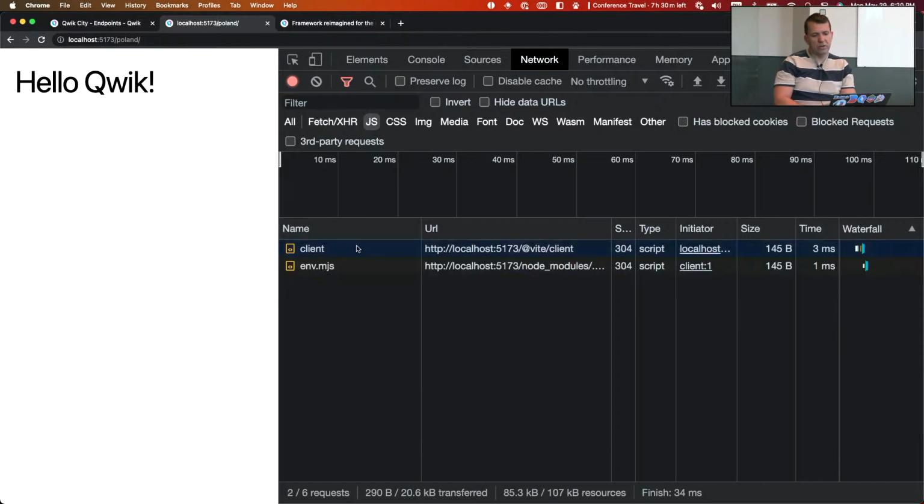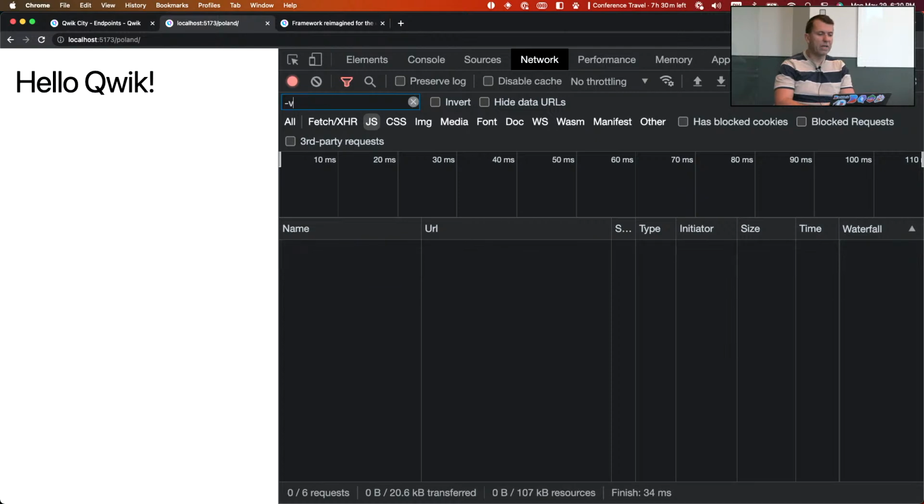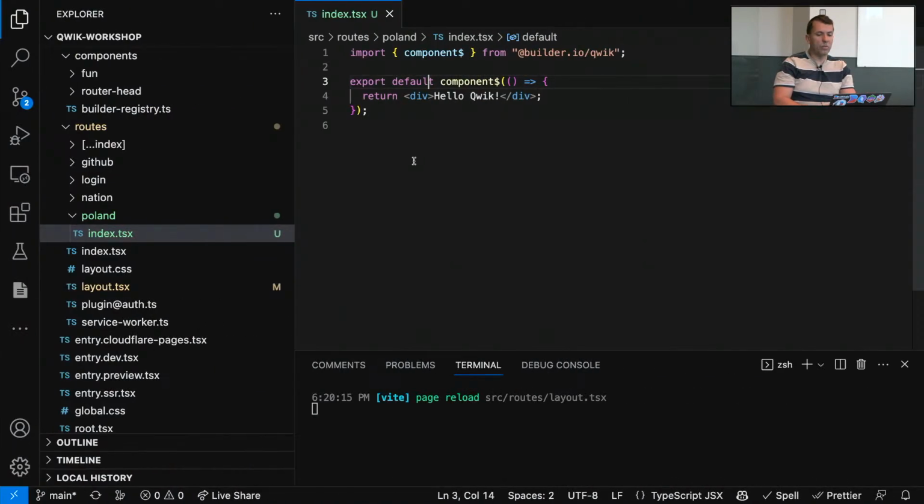These are 2 files of JavaScript, but this is from Vite. Vite is our server in dev mode that manages it and does hot module reloading. I'm going to filter it out. Actually, pretend Vite is not here because in production, it's not available. And so what you're going to notice is that there is no JavaScript. That's not that surprising. I'm sure your framework can also do this. But then the question becomes, what happens when you add behavior?